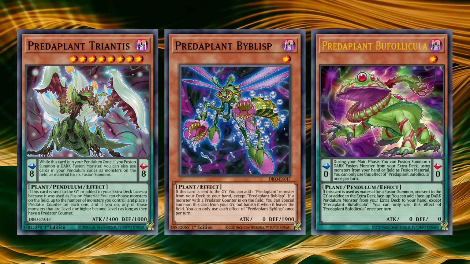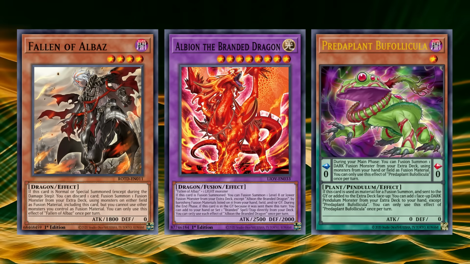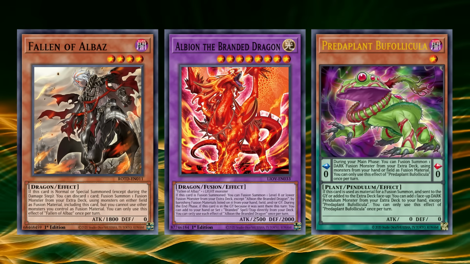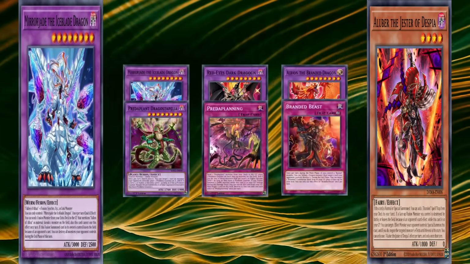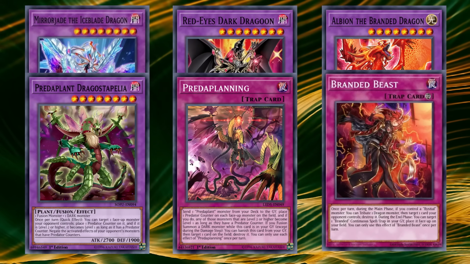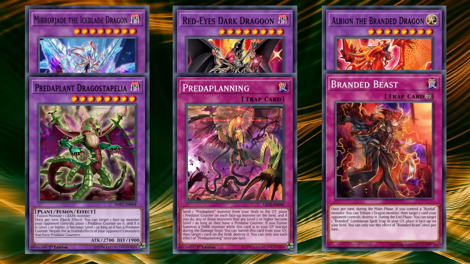Most of these core engine cards were used in Branded due to synergy between the 2 archetypes, plus the fact that Bufolicula could special summon any dark fusion monster and save Branded resources. What goes from just ending with Mirror Jade and Aluber could end up with Mirror Jade, Red-Eyes Dark Dragoon, Albion, Dragostapelia, and a set of Predaplants and Branded beasts. The deck was near perfect.